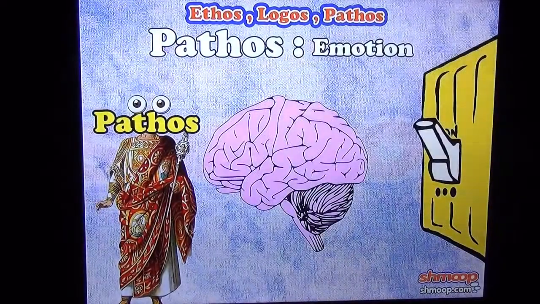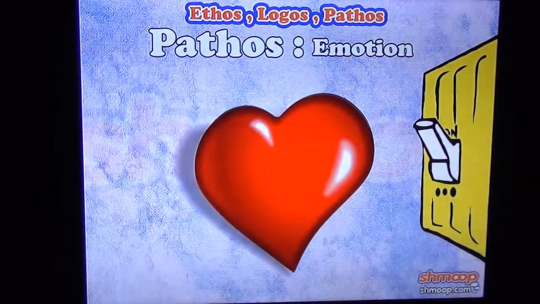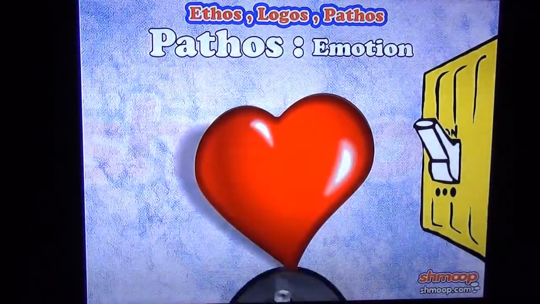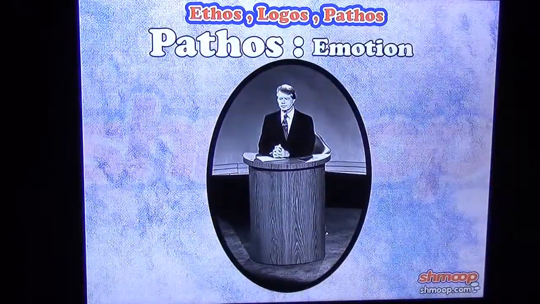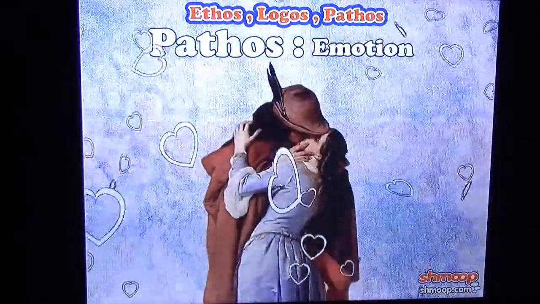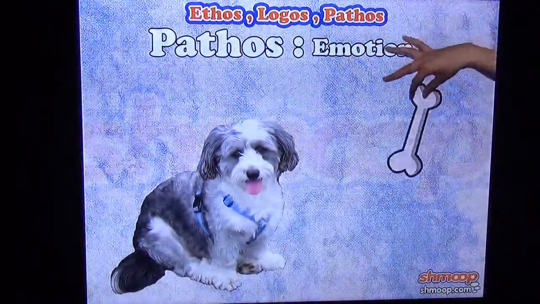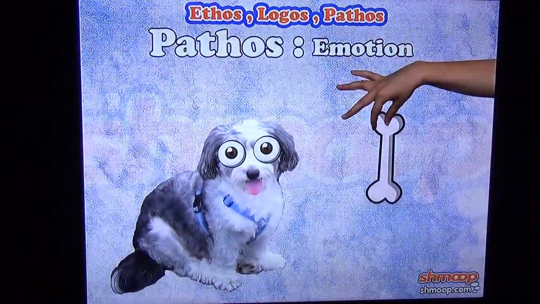Enter pathos. Pathos means emotion. As a rhetorical device, pathos gets us to stop thinking and start feeling. Something political pundits seem to have down to a science. Whoa, whoa, whoa, feelings. Does this mean we have to get all lovey-dovey and mushy-washy? Well, no, but sometimes appealing to someone's softer side can do the trick.